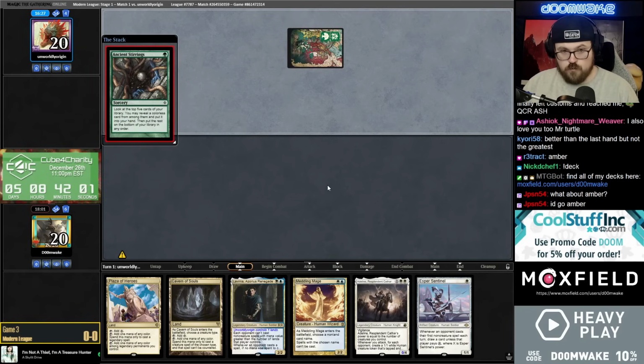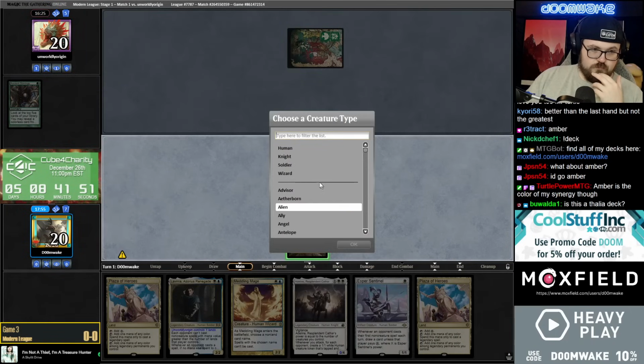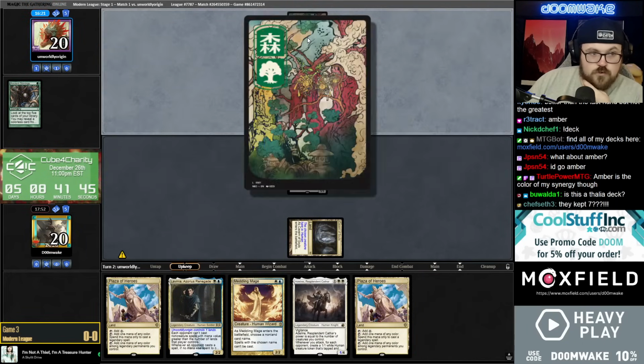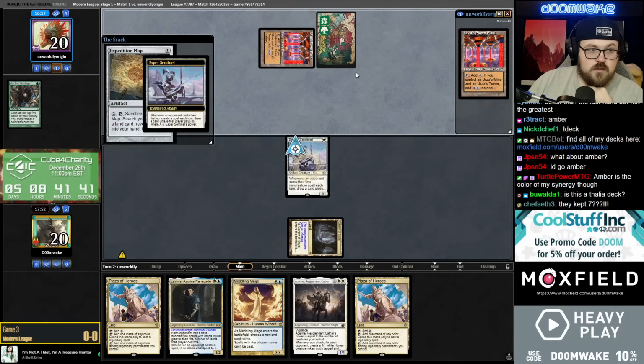I love them leading on Forest. It's so good for me. You just gotta pump the fist when your Tron opponent leads on basic Forest. No, they mulled the 6. They probably should have went to 5, though.